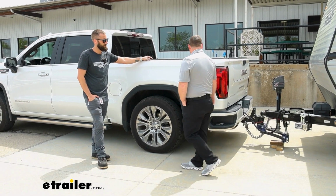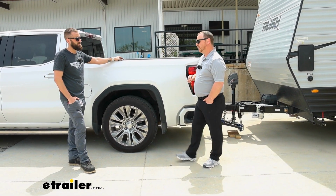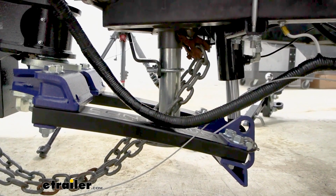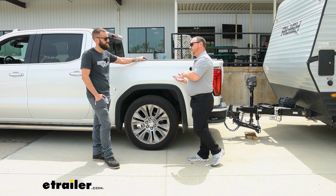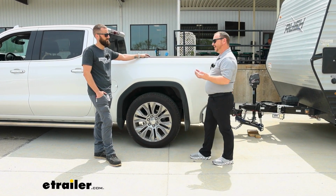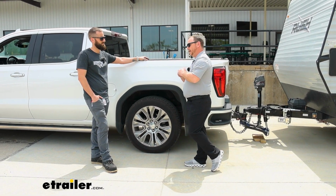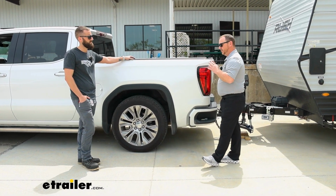Yeah, so the Continuum weight distribution hitch eliminates the need to use airbags. So airbags are not going to be necessary to run the Continuum. When you pressurize that load bar, it's going to bring the truck up to where it needs to be. If you run an airbag system alongside the Continuum weight distribution hitch, they fight against each other. So you're not going to get the effective amount of weight distribution and sway control as you would without airbags. We recommend deflating the airbags to the minimum amount that the manufacturer of that airbag recommends, and then just rolling with that.